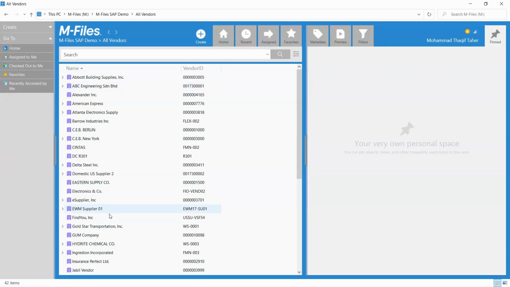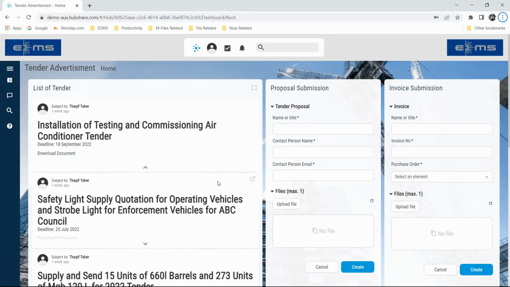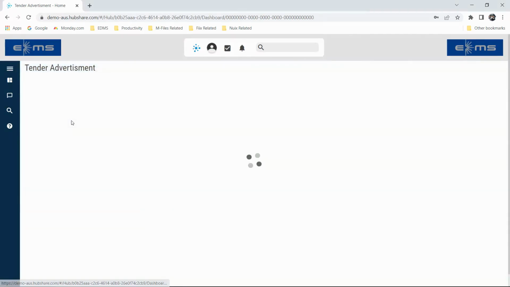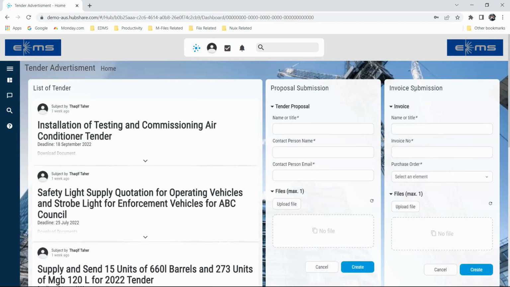Right, so assuming that everything went well, then this is the time where your vendor needs to provide you with an invoice. Right, so instead of replying to your email, they can just utilize Hubshare. All right, so let us go back into Hubshare. All right, let me just refresh this Hubshare for a while. Then on this invoice submission widget, you can pretty much use this widget.